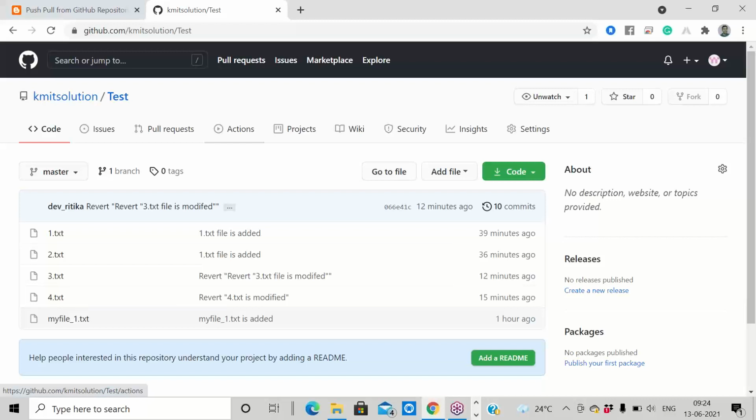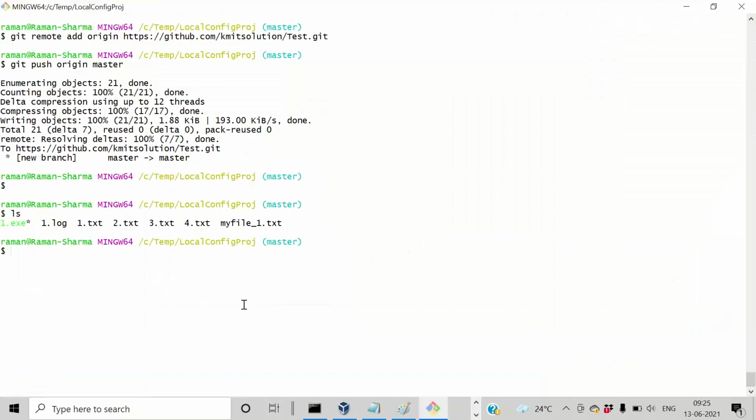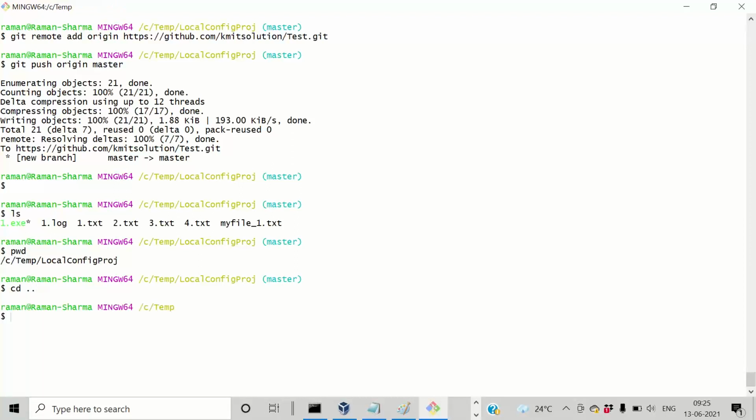If a new developer comes and says that I want to download this project, then how will that developer download that project? So let me go back here. If I check my current directory, it is the local config. So let me go one step above.